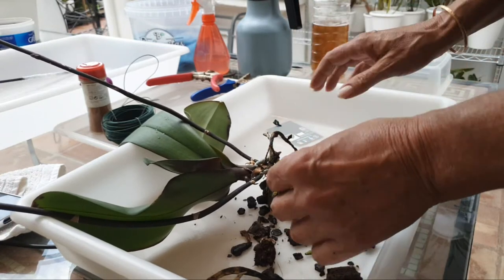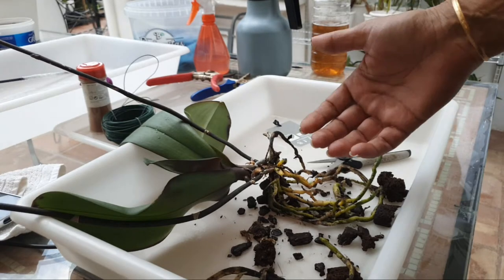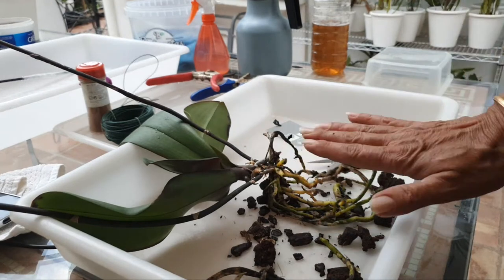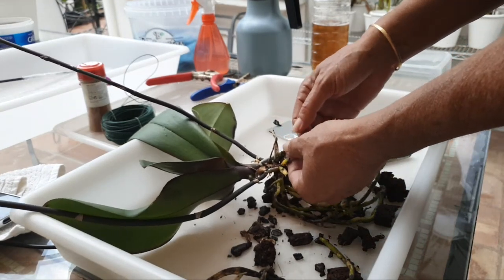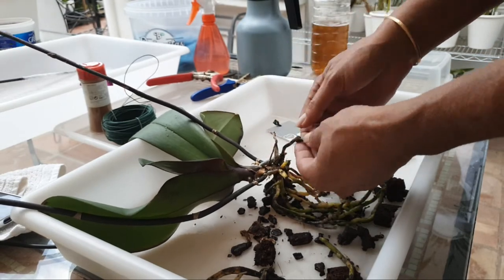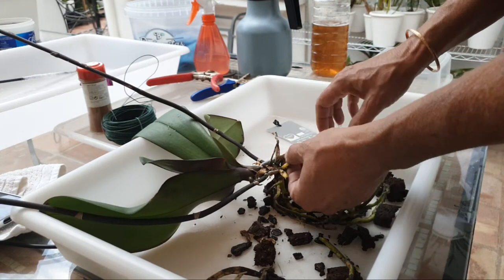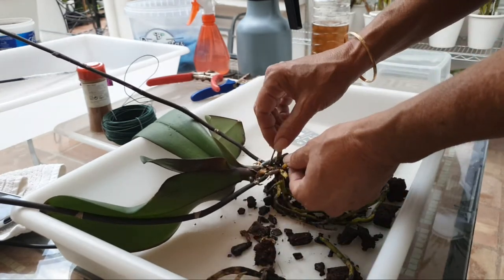Now, if your orchid has very little roots, if you're not sure about staking, if it's one of those that's going to be super top heavy from jump, which mine is not, you can also leave an old root system, yes, you can, on the orchid, and hopefully it can help you with some anchoring. As we're planning to stake the orchid into the pot, I'm not going to have that consideration.